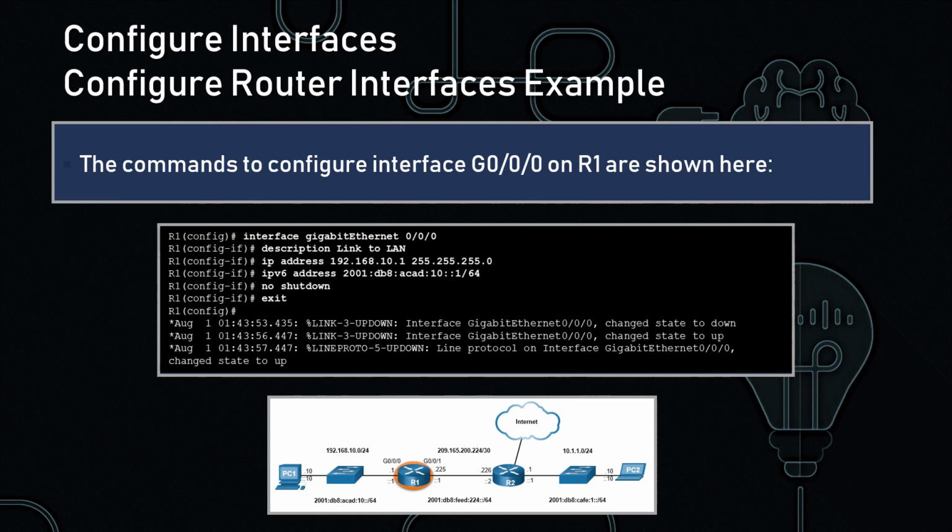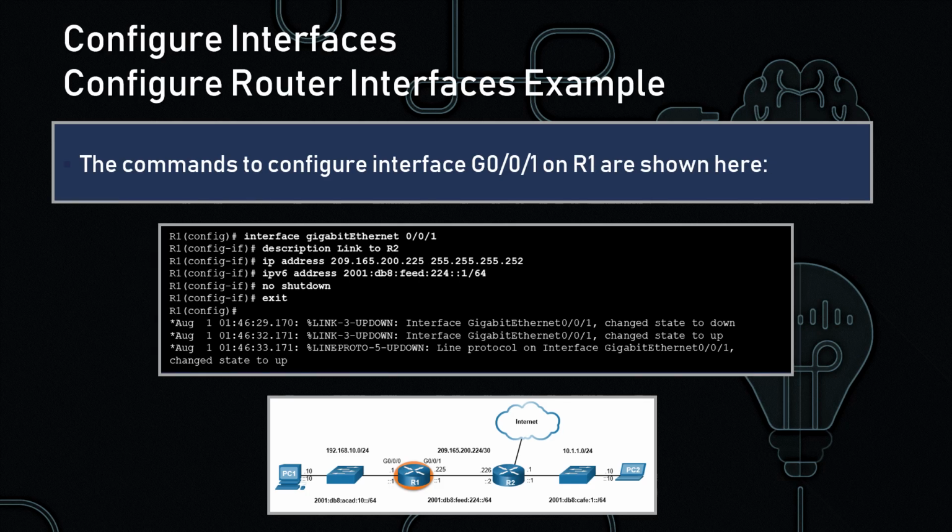Now, once we enter this and hit exit, you'll see that the config system goes ahead and kicks up. Hey, we're going to turn the Ethernet interface down. We're going to apply the settings and then set it back up. So even if it was already in the down state, it will set it down and then back up. If it was in an up state, it'll set it down and then back up. It has to reinitialize. And then we see also that the line protocol as well as the state will change. So not just the link, but the protocol.